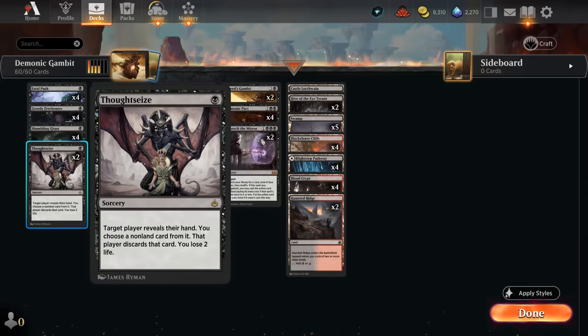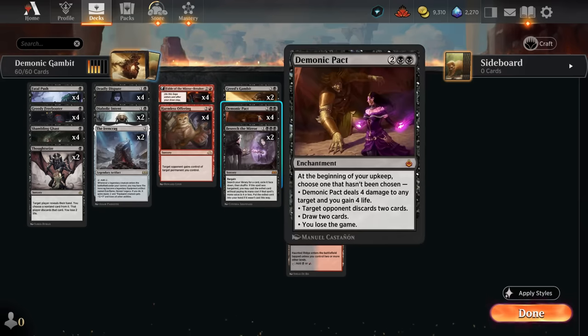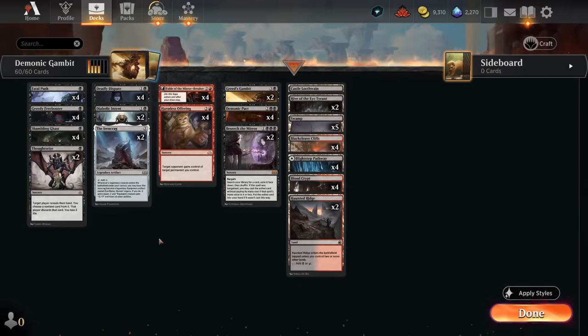Could run more copies of Thoughtseize, of course, but the problem is if we have too many interactive spells and not enough ways to find our Harmless Offering, we might end up losing to our own Demonic Pact anyways, so that's something we want to avoid. And then to make sure we can maybe cast these 4 mana enchantments as early as turn 3, we also have a bit of mana acceleration.